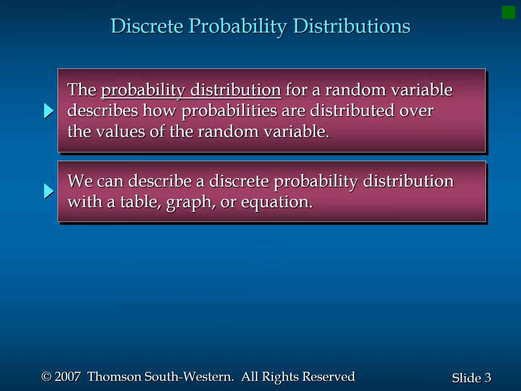A discrete probability distribution, as you're going to see in a moment, is where I'm going to write this right down here at the bottom of the slide, where we set up one column labeled x, and the next column labeled f of x, which means probability. In the x column, we're just going to list all of the outcomes that the random variable could represent. And in the next column, we're going to assign probabilities to each one of these outcomes. The probabilities assigned to each outcome and the way that they're distributed is what we call your probability distribution.